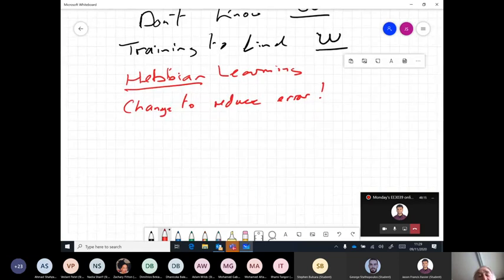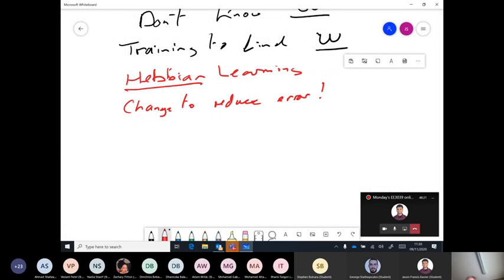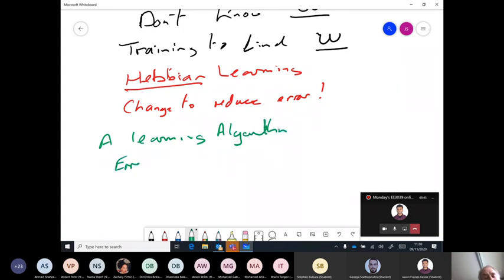Right. Now that's a fairly arbitrary strategy. So let's try and get a method which is more rigorous and mathematical to implement this Hebbian learning. So the error method I want to give you is called error correcting feedback.